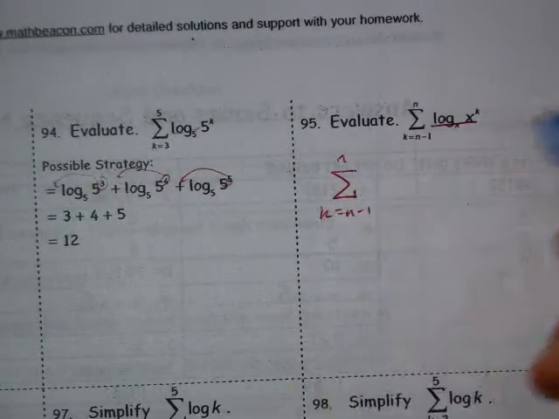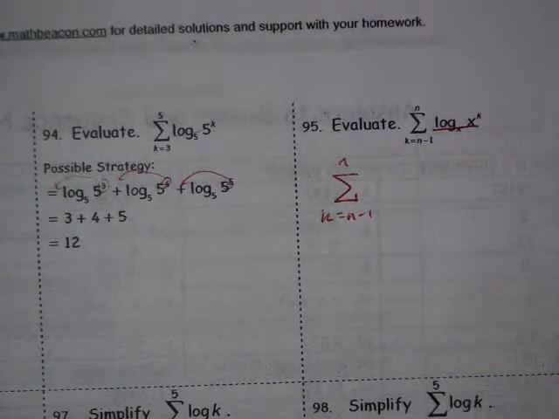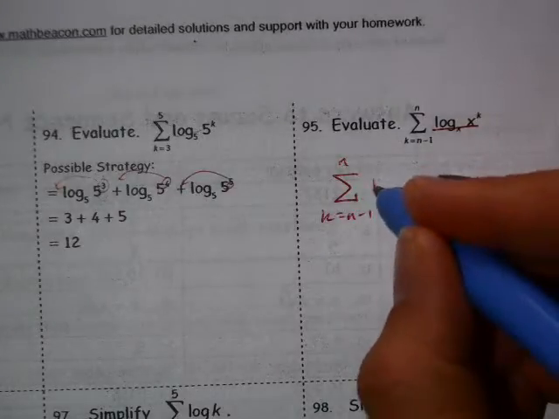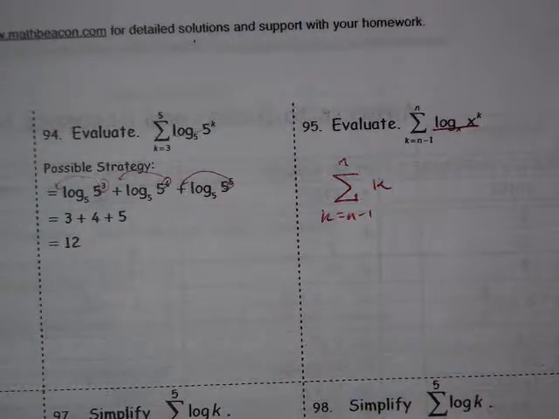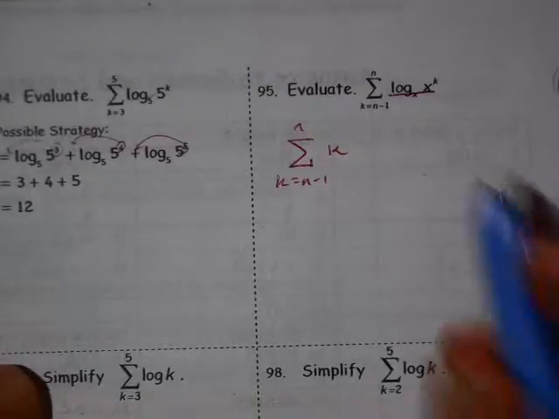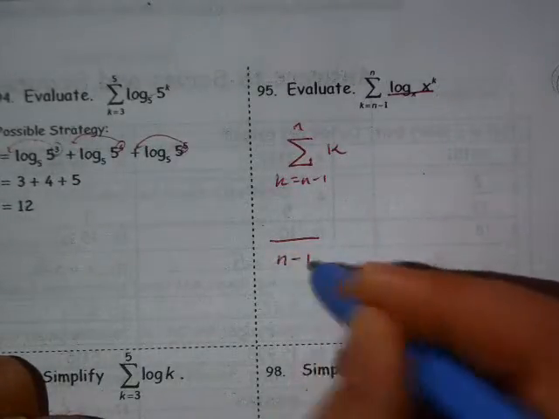K is n minus 1. What do you know about your answer? What can you already anticipate with your answer? Do you have a number for n? Your answer is going to have n's. We're starting with some algebra. And really, that's just going to be k. So let's take a look at our blanks here. Our first blank is going to be n minus 1.